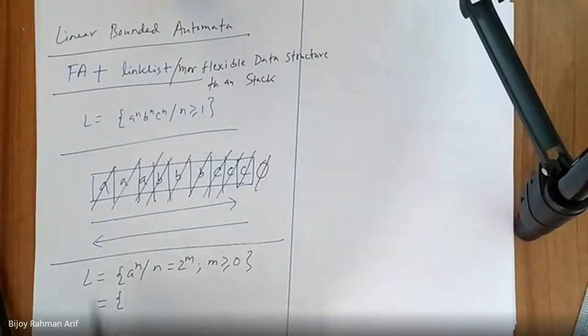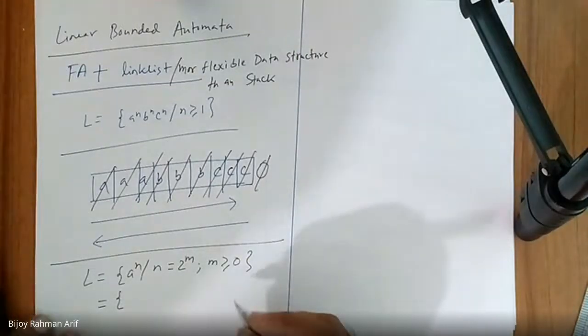There is only a single alphabet, there is only a single letter inside this alphabet, only A. Still we cannot find out any finite automata for this. Still we cannot find out any push down automata for this. Still we cannot find out any linear bounded automata for this. What are the strings inside this language? Tell me.